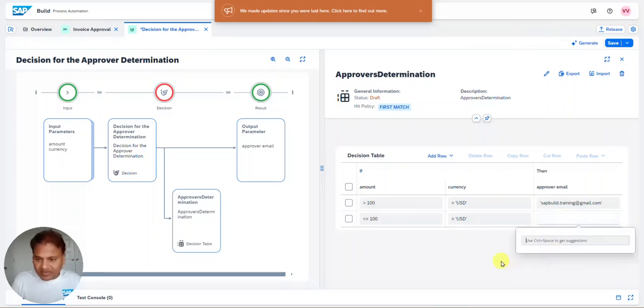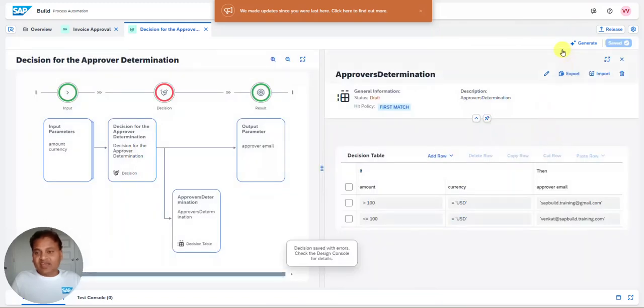To add that, because it is a text one, use single inverted commas, and then you can write your email ID, venkat@sapbuild.training.com. Okay, that's it. So now let's save this.